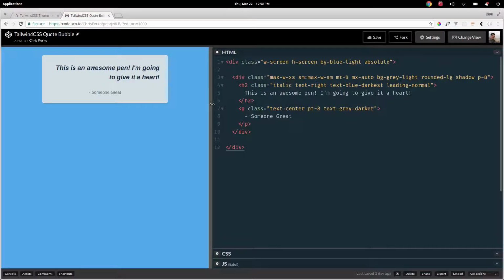Let's begin. To start off, I've already created a quote bubble that we're going to build into our theme. We're going to build this as a shortcode so anybody can add these into a post or a page very easily, give it some text, give it an author, and it'll display just like this. So first, let's create that shortcode, and then I'll show you how to build this as a plugin for Tailwind so you can share it with anybody you'd like. Alright, let's jump over to code.